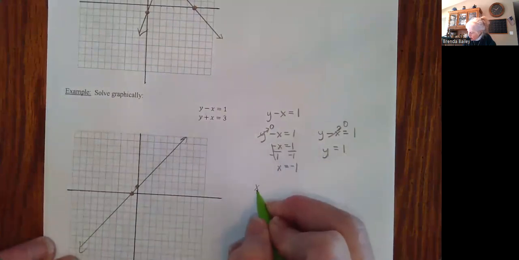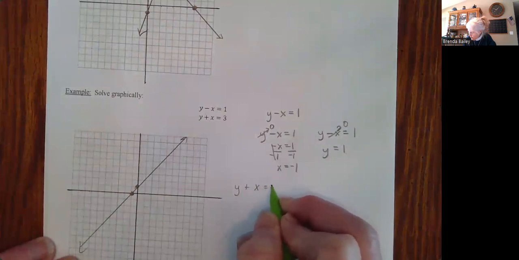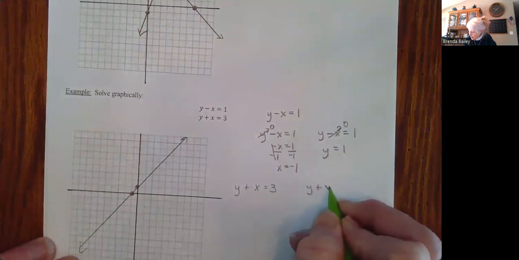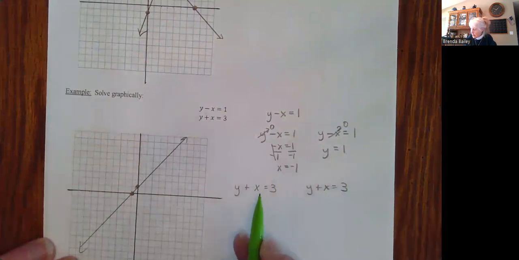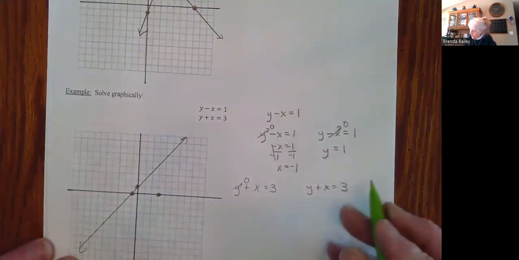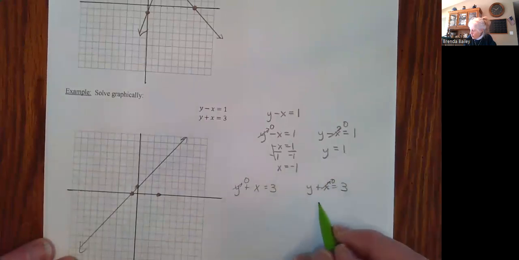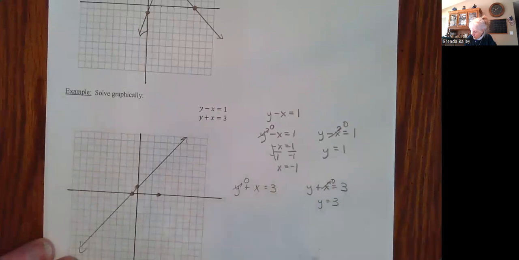We're going to use the x and y intercept. I put the x first. And y plus x equals 3. We'll find out where it hits the x-axis. We'll make the y 0. We don't have to solve. We don't have to get rid of anything in the front. So x is 3. 1, 2, 3. To find out where it hits the y-axis, x is 0. Y equals 3. 1, 2, 3.